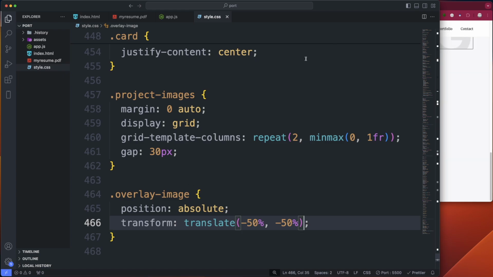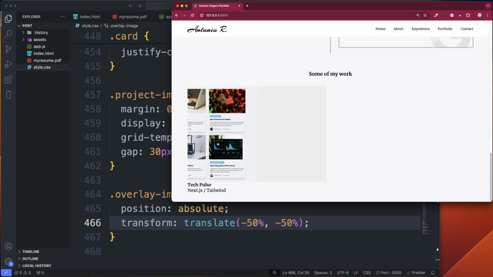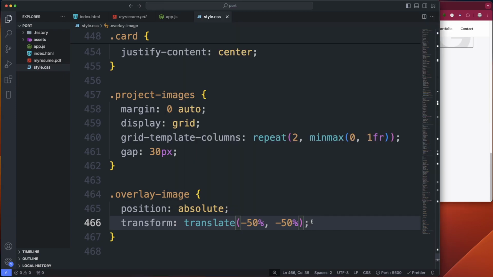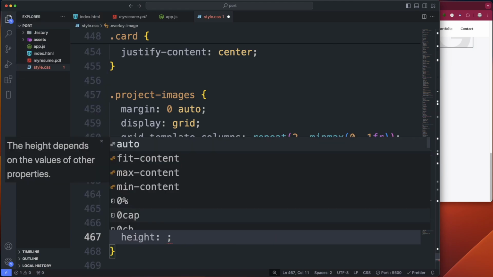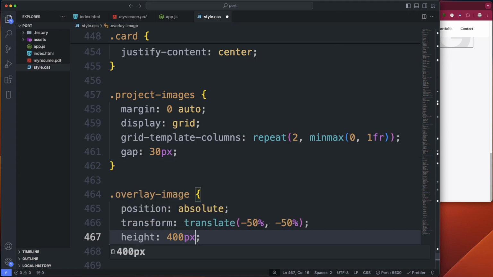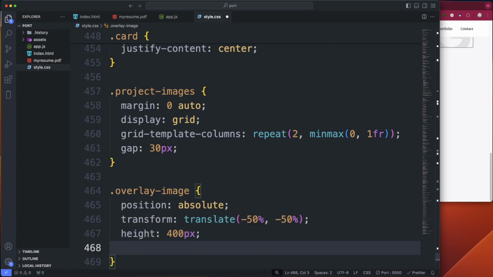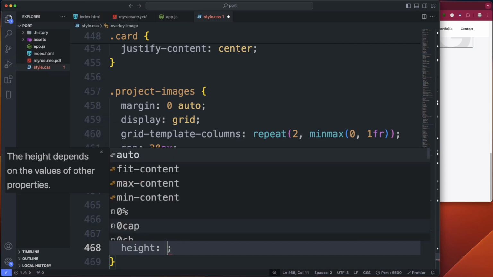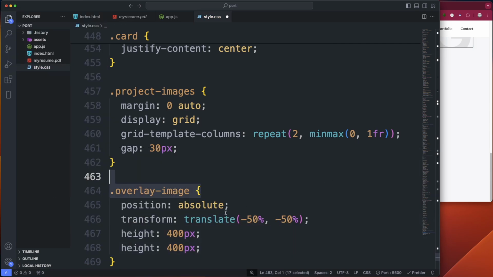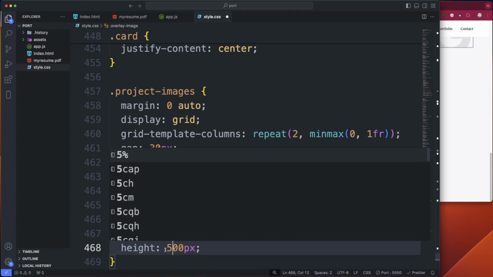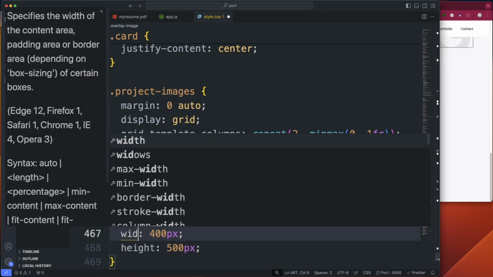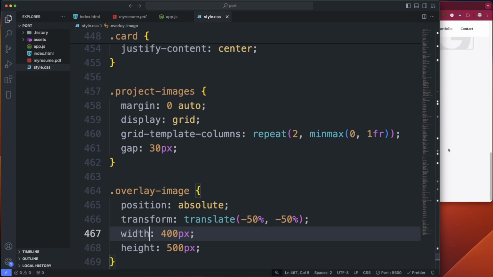Let's take a look at it first. See where it's at. So as you can see, it's right there. Let's give it a width and a height. I'm gonna do a height of 400 pixels and actually a width of 400 pixels. I'm gonna do a height of 500 pixels, sorry, and a width of 400 pixels. All right, so it's right there.